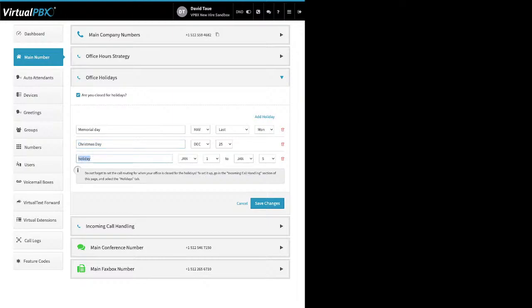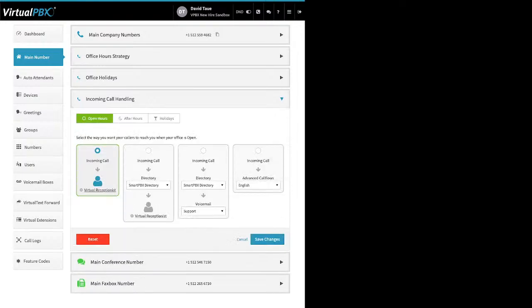Date range is like I have here for holiday, right? So that's the name, start date, end date, save changes. Advanced is like is for Memorial Day here. I gave it a name. I choose the month. This second pull down, you have first through fifth as well as last, and then the day of the week. All right, save changes. If you need to remove a holiday, you would just click on the little trash icon here at the far right and then save changes.